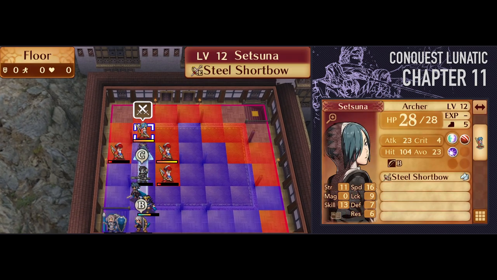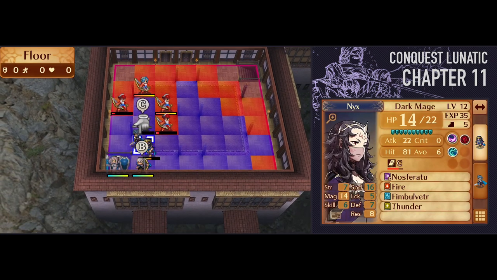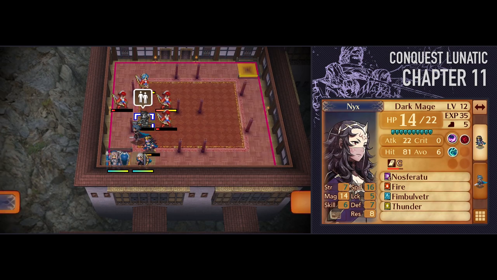Ideally, we could use Nyx's Heartseeker skill to help Arthur defeat Setsuna. Unfortunately, with this exact arrangement of enemies, the geometry doesn't work out for that. Instead of going up by Setsuna, Nyx will stay put.